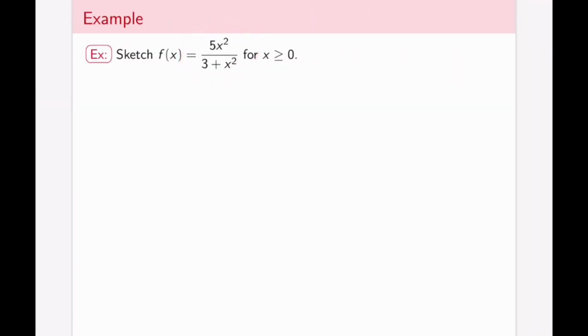So I have 5x squared over 3 plus x squared. This is what we would call a quadratic Hill function because we notice that x is to the power of 2 in both top and bottom. Now, if I am to sketch this, we will apply the dominating power analysis for small and large values of x, but in order to sketch at least some point on the graph, let's compute the intercepts of this function. So for the x-intercept, I'm going to set y to be 0, which means that 5x squared over 3 plus x squared has to be 0.